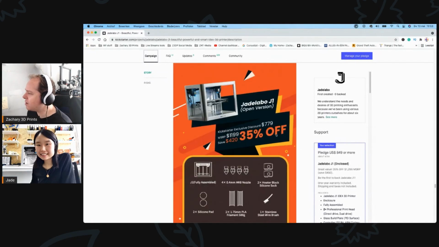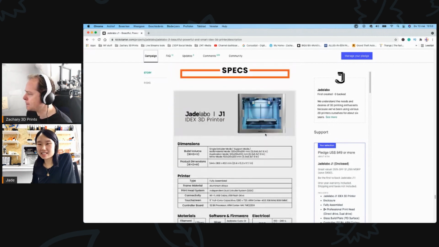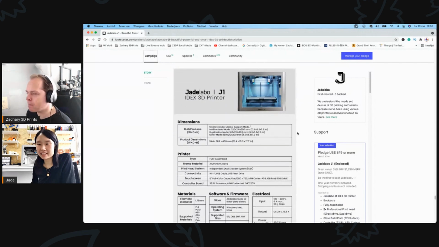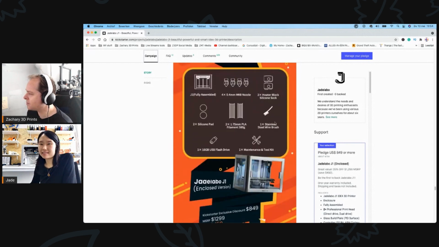So also here, 35% off when it's on Kickstarter. This is for Kickstarter only. And we have listed the accessories that they will get in the standard package. In this image, you'll find that there are 4 nozzles as spare parts. Basically for each side, you have 2 spare nozzles, 1 heater block silicone sock, and also silicone pads. Nice. Yes, just the tools that will make the first use and also the regular daily maintenance very easy.